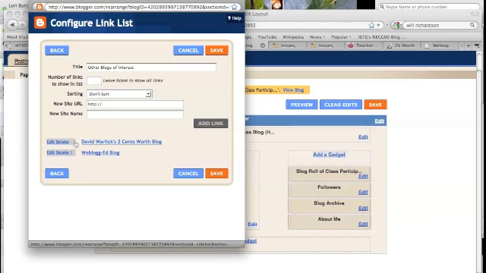By the same token, the one that's on top has a down arrow. So no matter how long your list is, when you have chosen don't sort, it allows you to manually sort them and put them in the order you want them. Okay? Again, personal preference, you can sort them alphabetically, reverse alphabetically, or you can manually sort them in whatever way you want. And when I'm finished, I just click save.